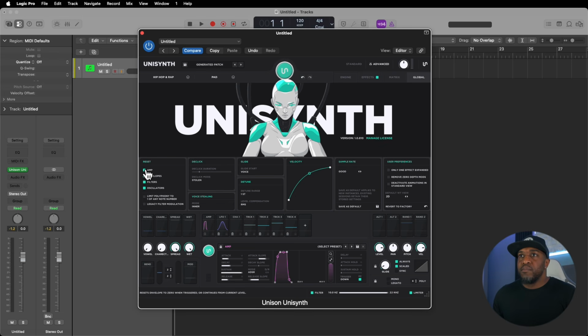No one else is going to have that sound. And then you've got global, so you've got amps, your envelopes, your filters, your oscillators. So probably with this section, you can use these macros to change your sound just by using these knobs and sliders. It looks very, very in depth. I wasn't expecting so much depth in that.